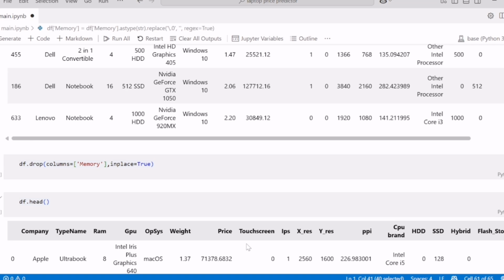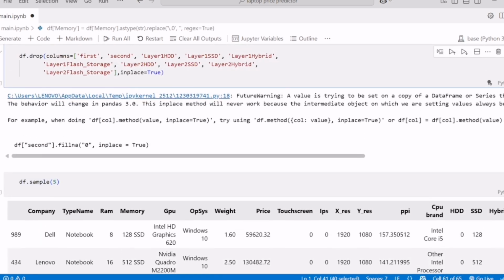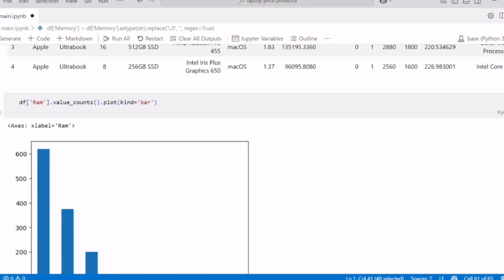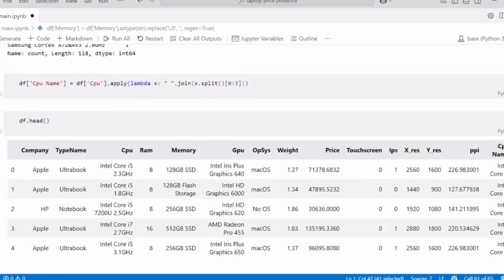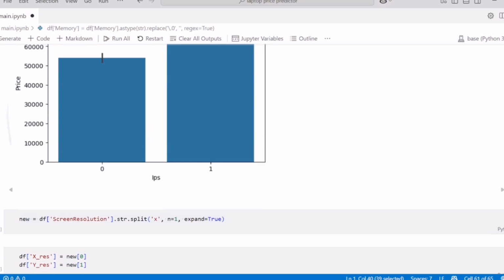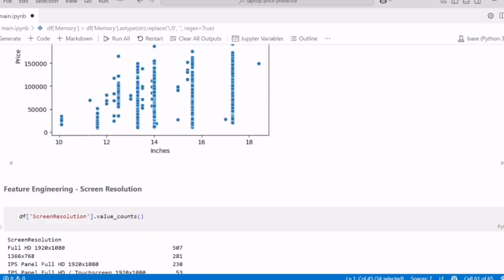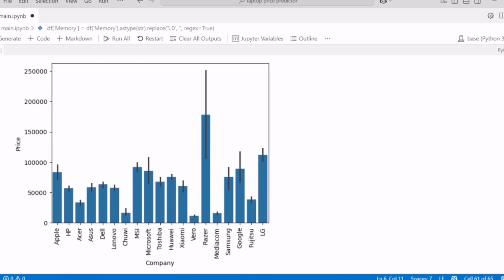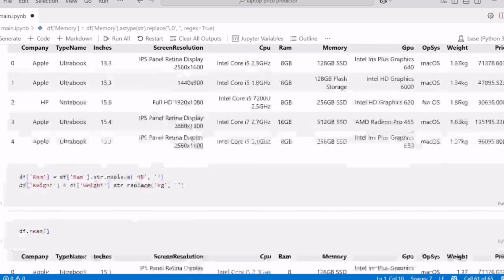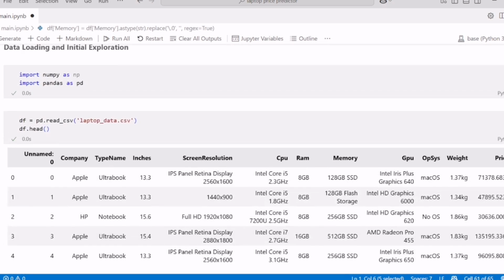And there you have it. In the first part of our laptop price prediction project, we have successfully performed thorough data exploration, cleaning, and feature engineering. We have transformed raw, messy data into clean, structured, and highly informative features for CPU, memory and screen resolution. These engineered features are the backbone of any robust machine learning model. They provide a much cleaner picture to our algorithm, leading to better predictions.